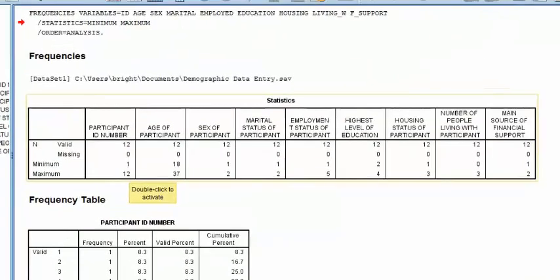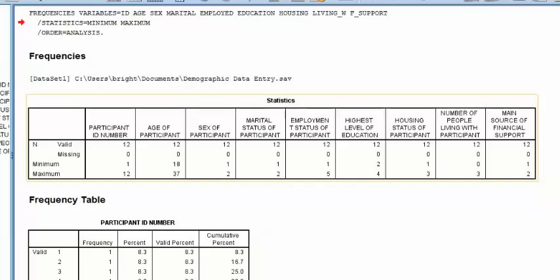The first, headed Statistics, shows us the number of valid and missing cases for each variable in our dataset. It also displays the minimum and maximum values for each variable, which are displayed as the column headings for our statistics table. Since we did not find any unanswered items in our survey, all of the missing frequencies for our variables should equal 0, which is the case here.